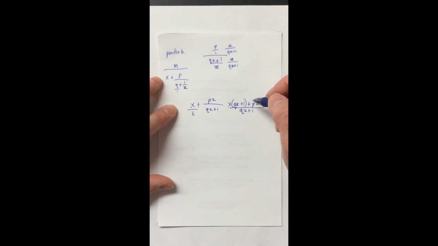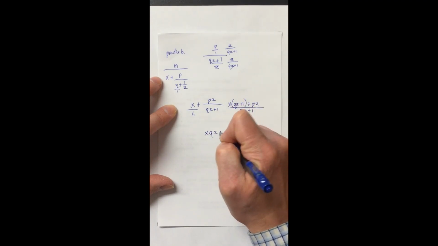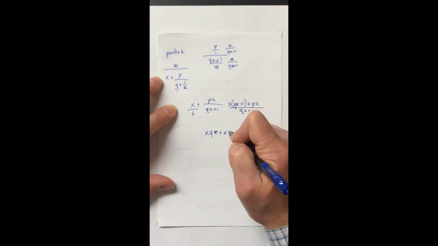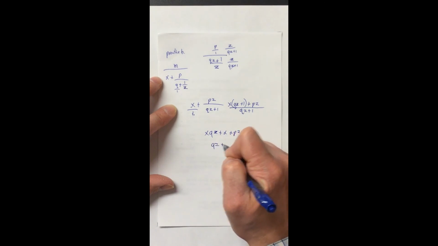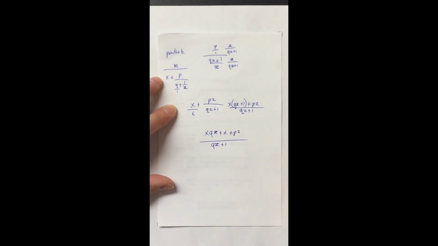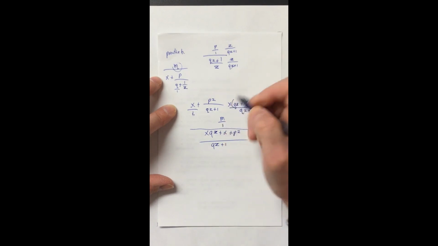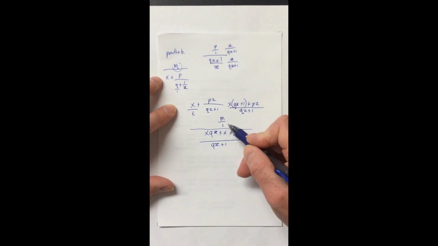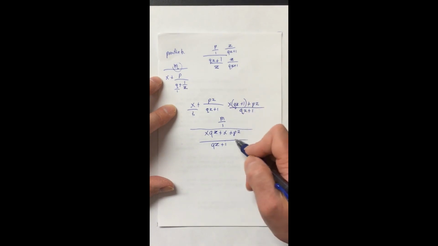All right, let's remove my parentheses and rewrite that. So I'm going to get x qz plus x plus pz on the top, and then my qz plus 1 on the bottom. And then bringing back this here, I'm still inside of a larger fraction, which looks like m over 1. That's where this is tricky, just because it could be layers upon layers upon layers. So once again, I want to get this fraction in my denominator and this fraction in my numerator to all be in the numerator. So how do I do that?